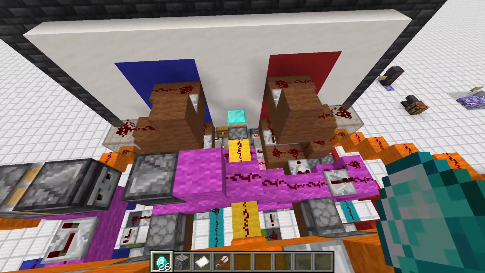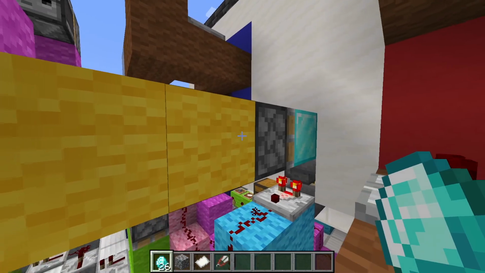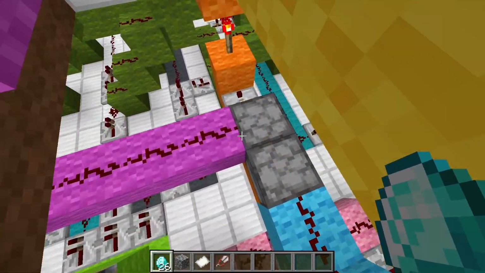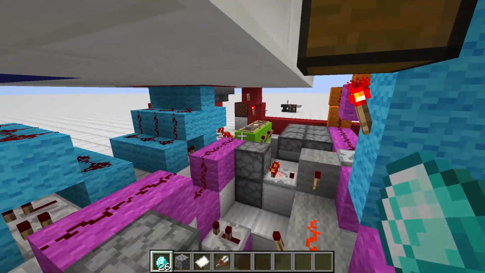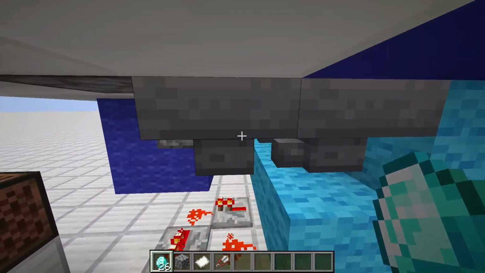And that's why we now will cover the yellow circuit. In addition to the orange one, we also power the yellow one, which just prevents us from putting in new diamonds into the system. And what happens next is if we place any item, and I showed it to you on this side before, if we place in any item, we have here an item sorter as well.